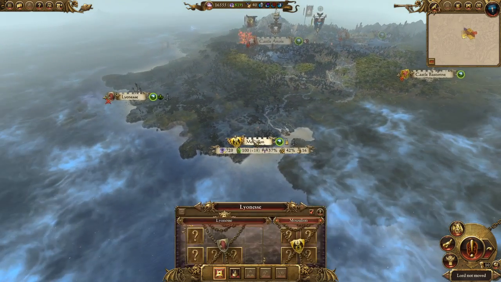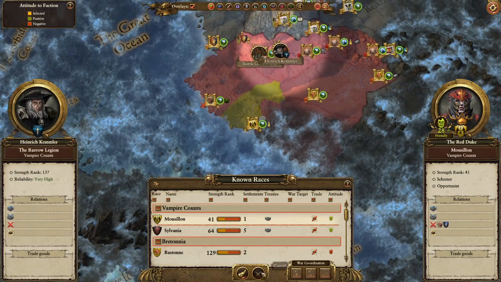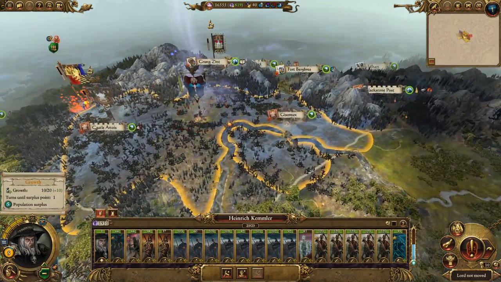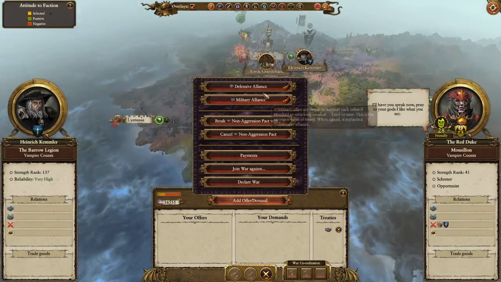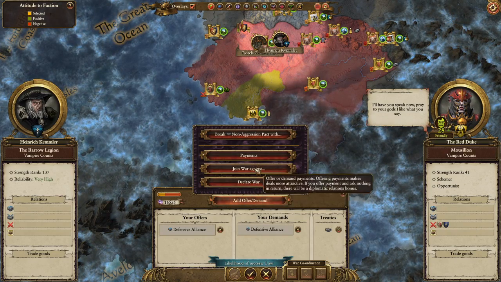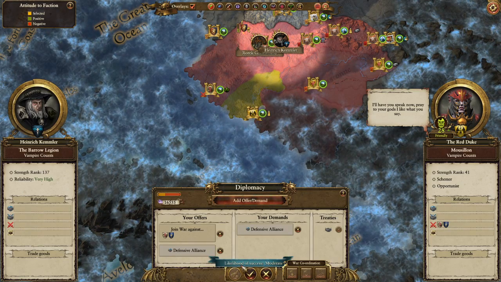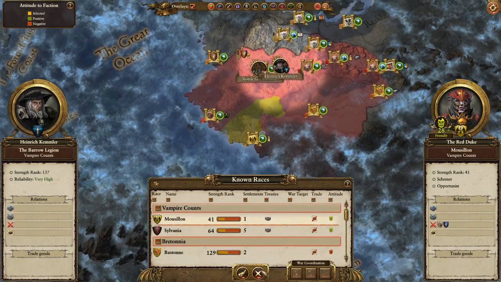Who's Moussalon at war with? You're at war with Lyonesse and Bordello. I do not have... No. I don't have, what's it called? Military access with you. Can I get any more... Defensive alliance. If I join the war against Lyonesse? Low. What about if I join the war against Lyonesse and Bordello? Moderate. Really? You would accept my help against both of those?